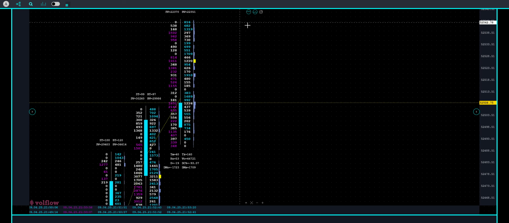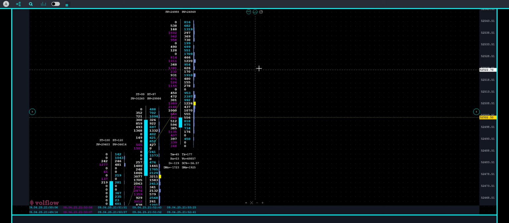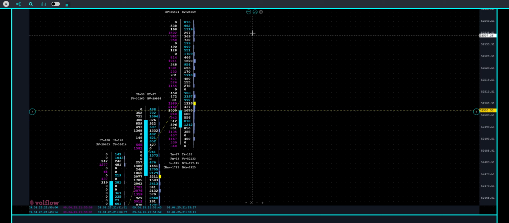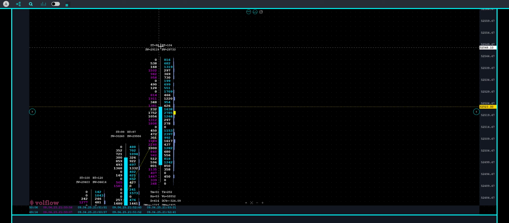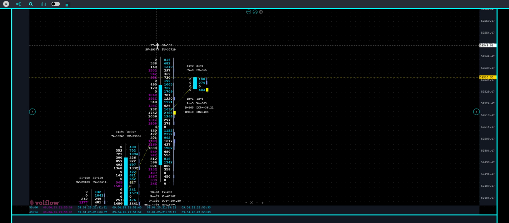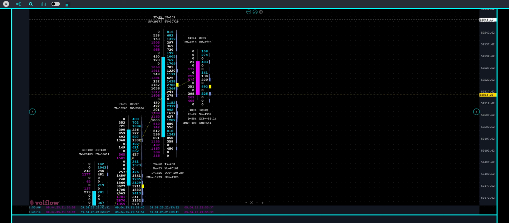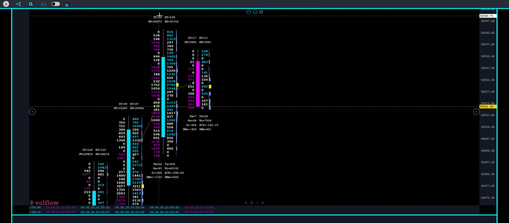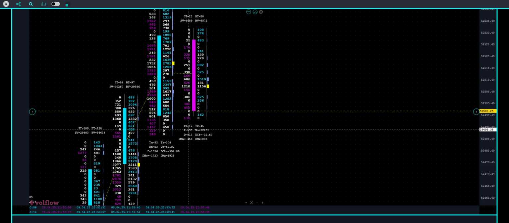Now you got a big rejection, but still you should not go for a put. Even if somebody is planning for a put, he should wait for this area to be retested, or at least this candle to complete. Now this candle is a seller tick candle, it is of 100 ticks. 99 is the number, so around 9900. Once it gets 100 here, the candle will be over. So now you are coming here again.